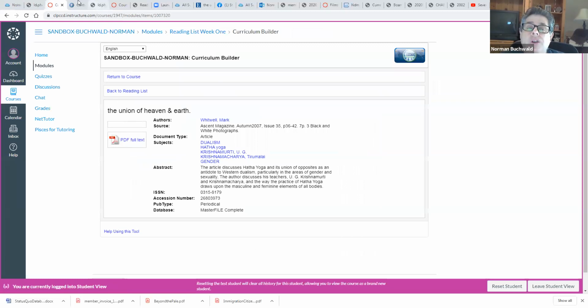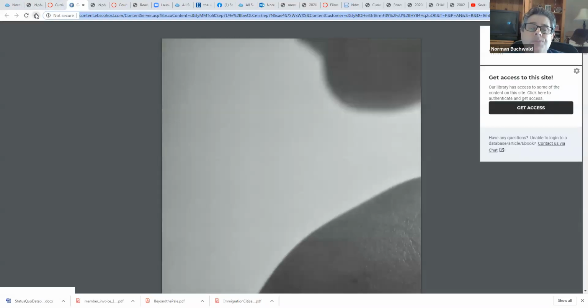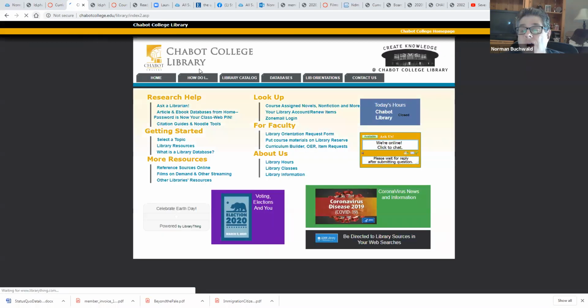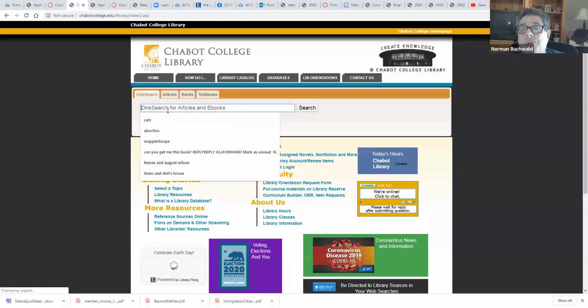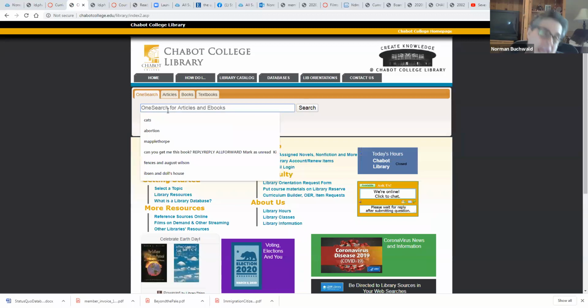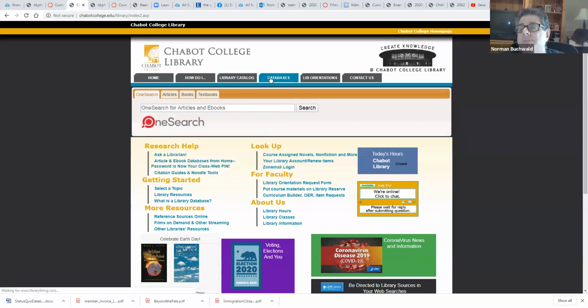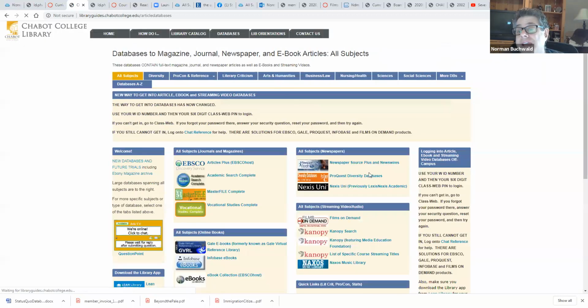And as I warned you, sometimes what you might find through our OneSearch database, which now uses our new Alma Primo, might include some content that you can't find through Curriculum Builder. And there are other times that what you might find in an individual database can only be retrieved from that database.